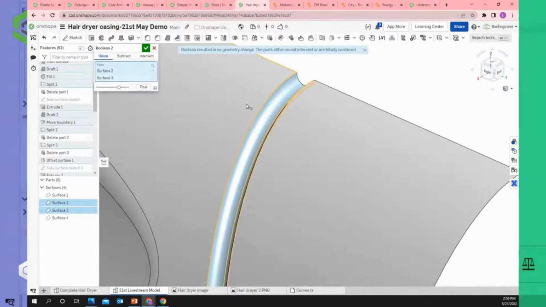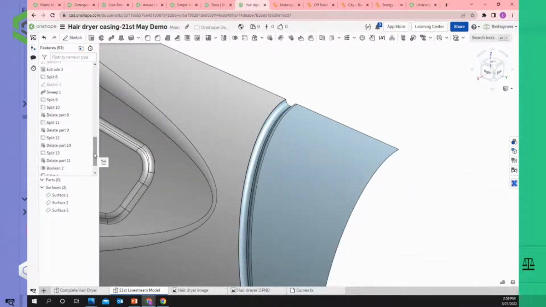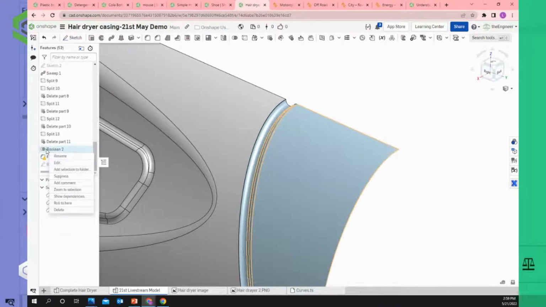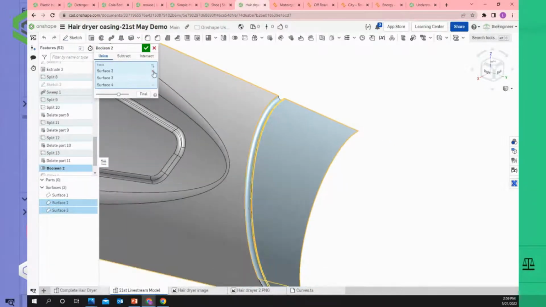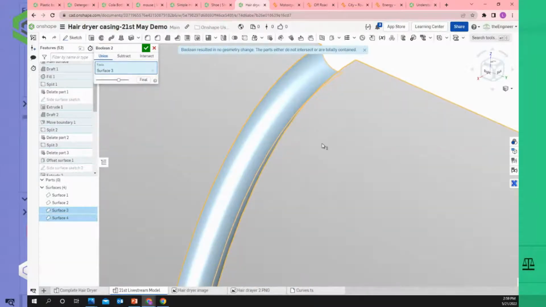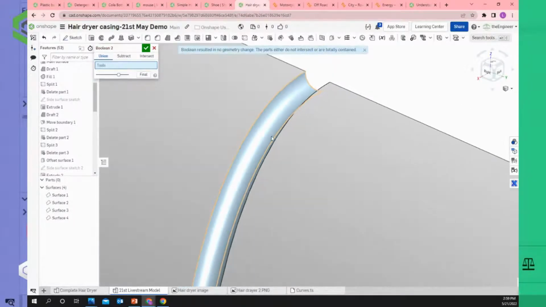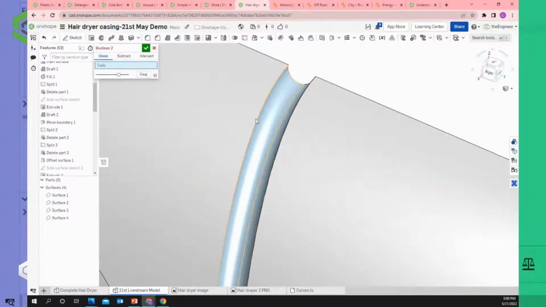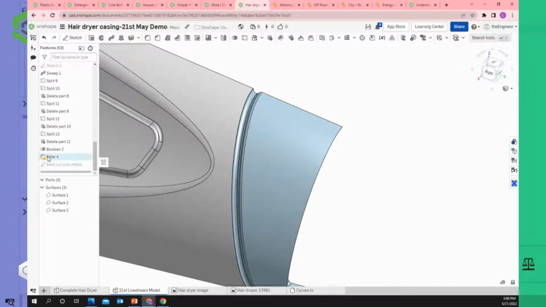Select this and this. Okay. I think there's an issue here. Can try to fix it later.